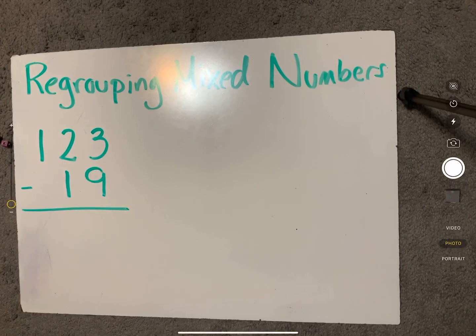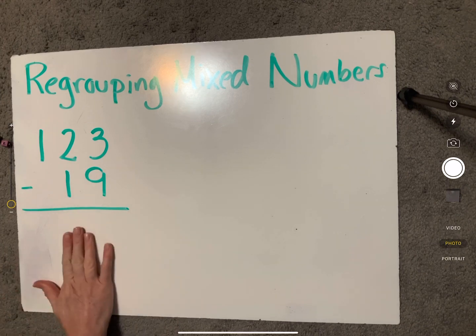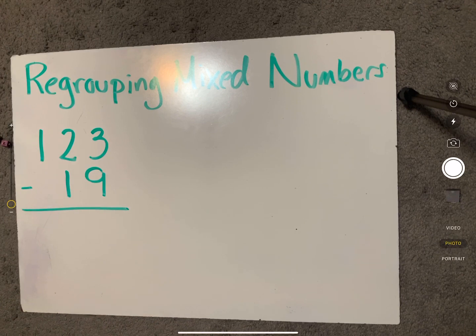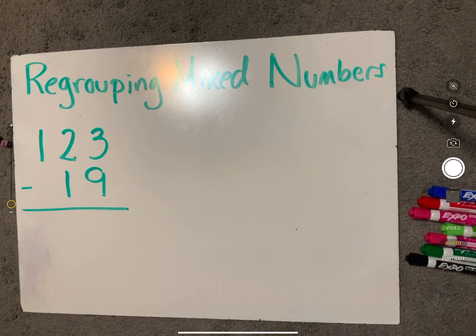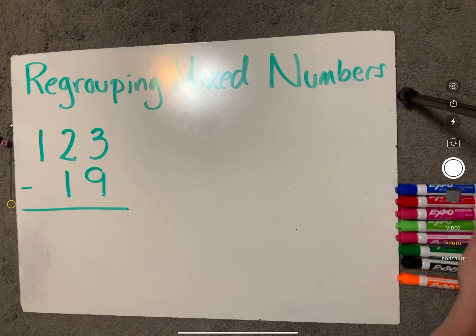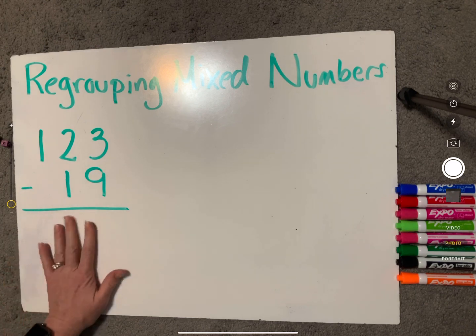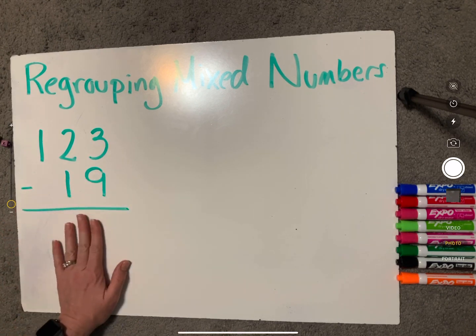Okay, guys, today we're going to talk about regrouping mixed numbers. So we're going to start by just reviewing and talking about regrouping when we talk about subtraction, because we've talked about this for years and years. And this is going to help us make the connection to how and why we're going to be regrouping these mixed numbers. So if I look at these numbers right here, we have 123 minus 19.